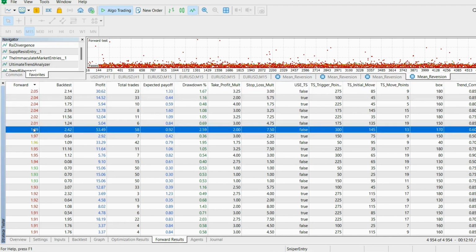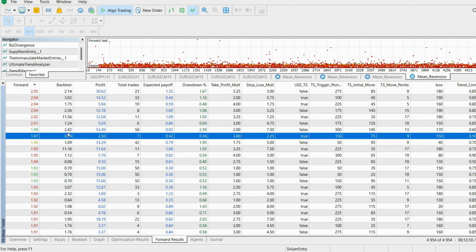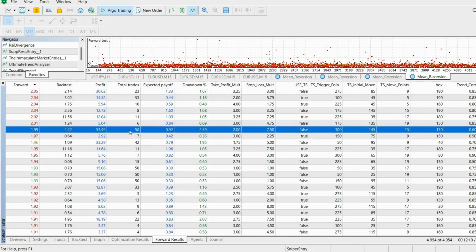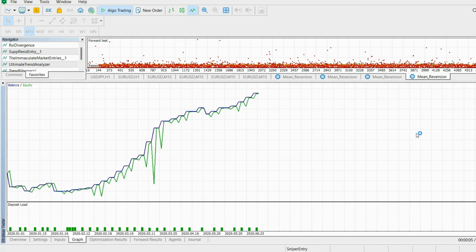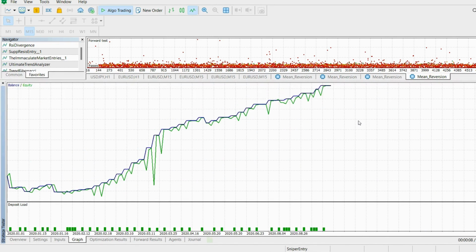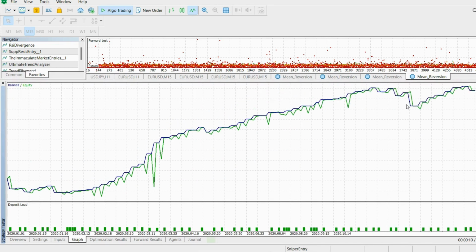We have a forward profit factor of 2, and on optimization 2.42, which is great. And then on this testing period, we opened 58 positions. So if we run this, this is how it looks over the last 4 years. So these are the results.